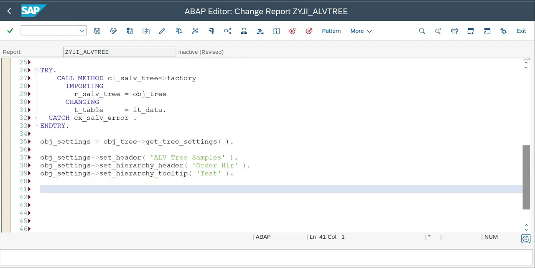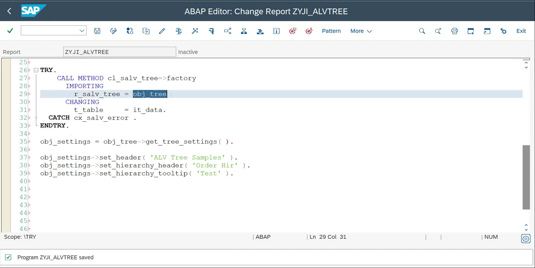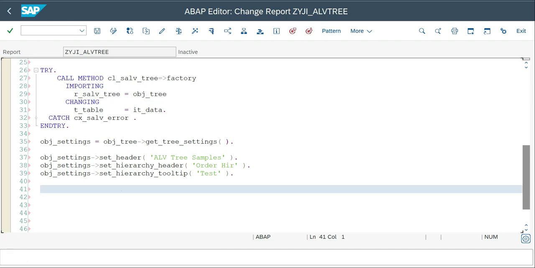Okay, it's good enough. Now I have the reference for object tree and object settings. Let me get the reference for nodes as well. Nodes, not node. So nodes equal to object tree, and the method is get nodes.